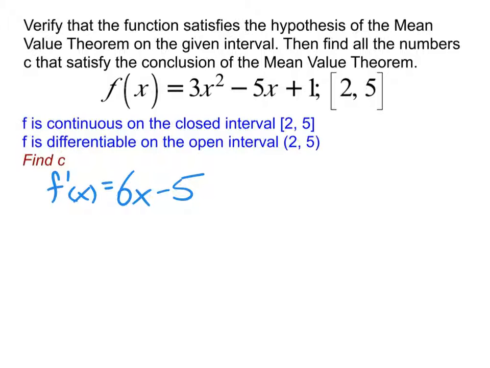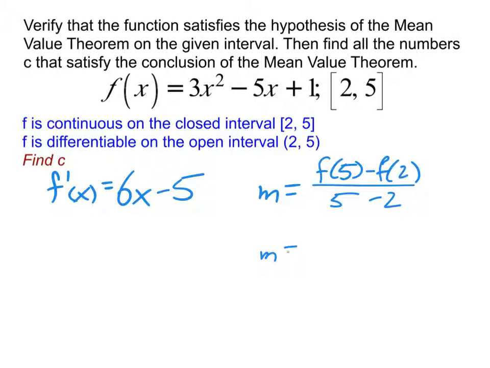And we also need to find out what the slope is between our endpoints. So we're going to do f of 5 minus f of 2. Actually, let's go ahead and write it out the long way here first. f of 5 minus f of 2 over 5 minus 2. If you did it as f of 2 minus f of 5, that's fine, as long as you also did 2 minus 5 on the bottom, of course. All right, f of 5. So we got 51 minus f of 2. Okay, and then we do the 5 minus 2 on the bottom, so that's going to be a 3 there. So it's 51 minus 3, which is 48. 48 over 3 equals 16.